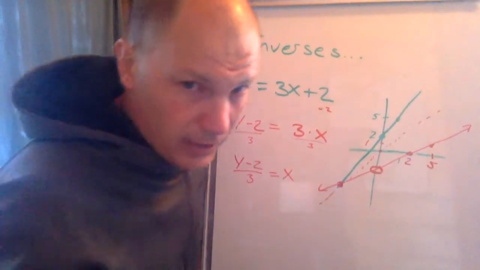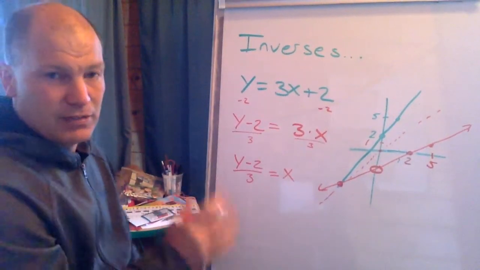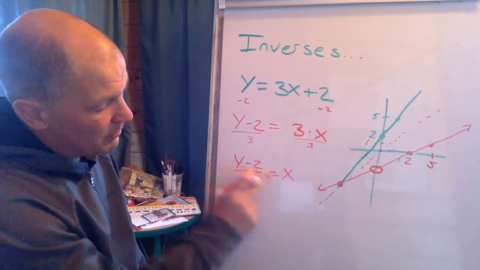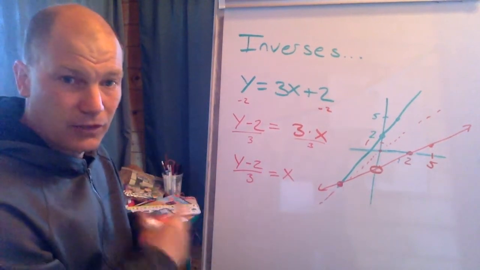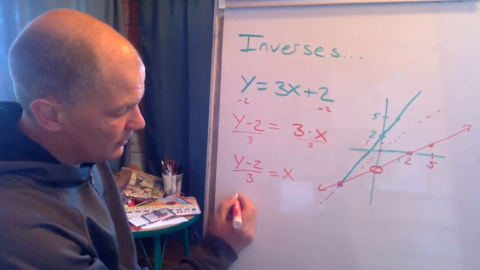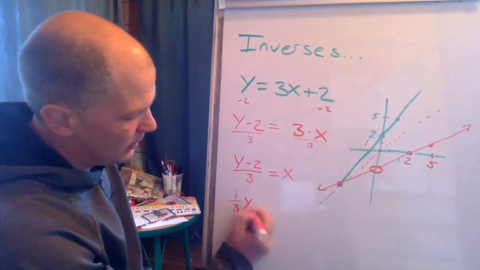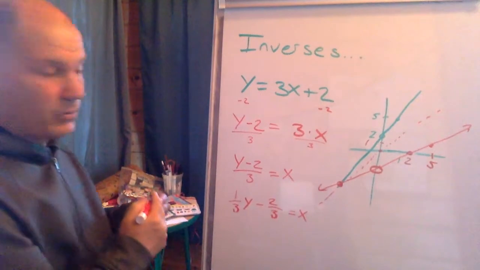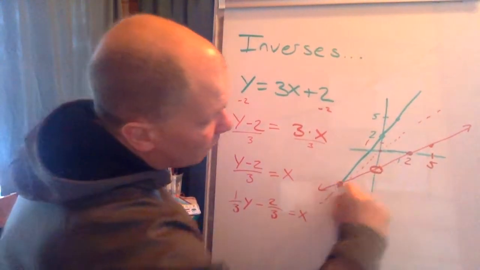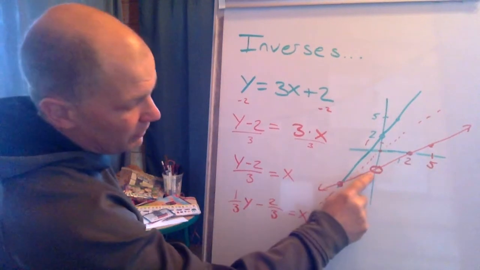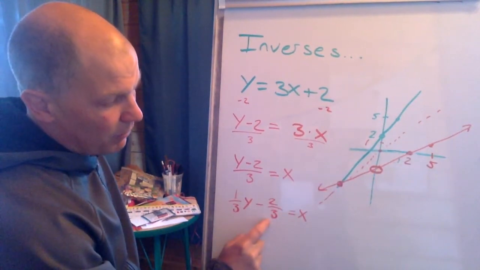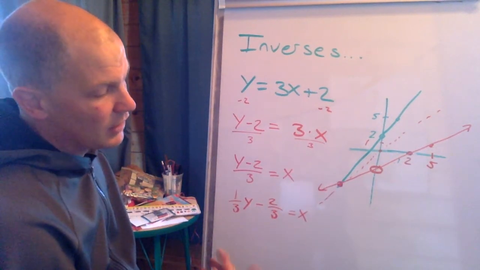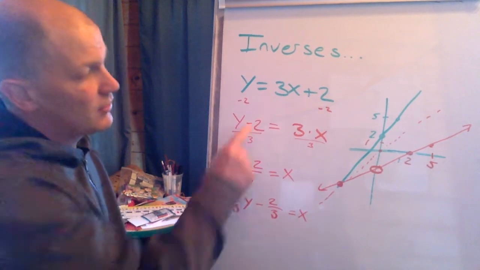So we're mostly there. We can rewrite this if we want, just so we can see it like we would see most of our linear equations. And because they're both being divided by 3, I can break it apart because they both have the same denominator. And I can say that this is really 1/3 y minus 2/3 is x. And if we look at this real quick to compare it to our red function and green function, well, I said in the red function we were going to have a y-intercept that's less than 0, which it does, -2/3, and we were going to have something that is not as steep, and 1/3 is not as steep as 3.